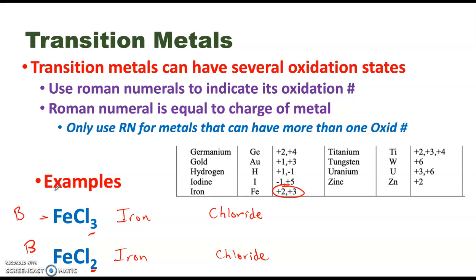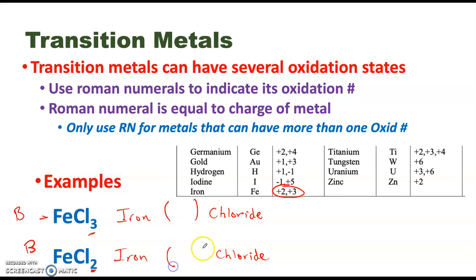They'd go back there and they'd see on the shelf that they're right next to each other even. They'd see both of these and they'd come back and say, well, which iron chloride do you want? Do you want the FeCl3 or the FeCl2? And that's when I'd have to be more specific. So instead of having them come back, I could give them all the information they need the first time by putting Roman numerals in here.